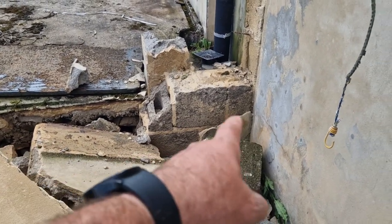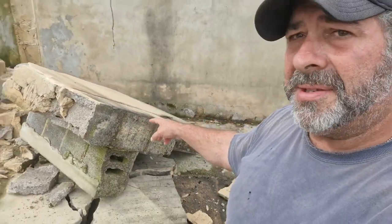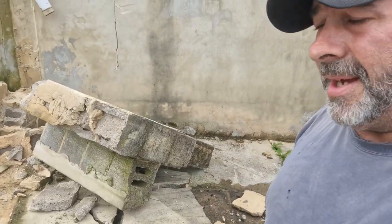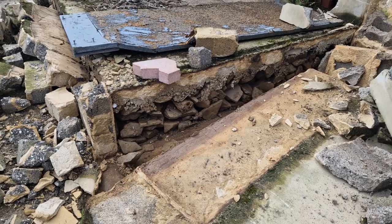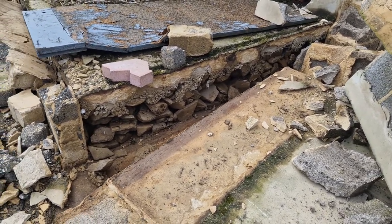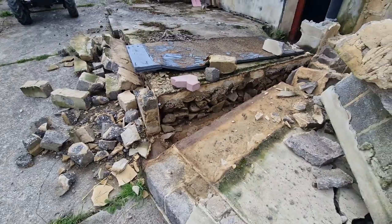What is that? 4 or 5 center blocks. It's easier to just bust those up. But now these, I just need to get them in manageable pieces, and I can use my grapple to grab them and get rid of them. Now, there's that cement I was talking about, and you can see he filled it in with a lot of stone and such to try to make the job easier. Well, it's going to make the job easier for me too, because now I only have like this much cement that I gotta manage to dice up.